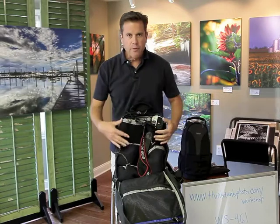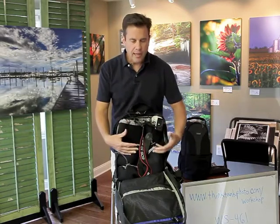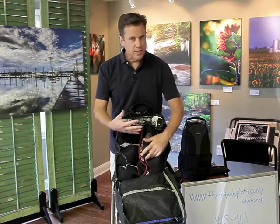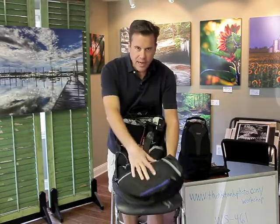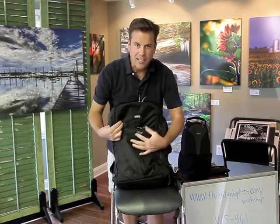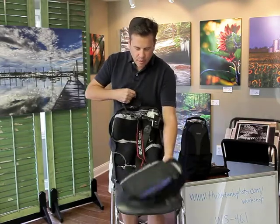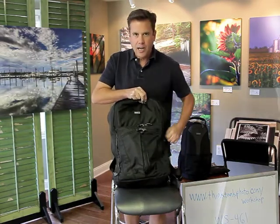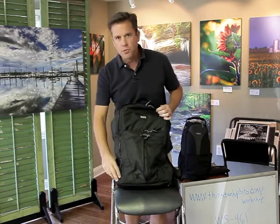This is a good outfit for doing just about 90% of what I do when I go out and shoot. I got all the equipment I need. If I need to take a polarizer, a split neutral density filter, more memory cards, cable release, I've got all these pockets on the inside as well as the pockets on the outside. So, as far as just about all the types of outdoor nature situations that I photograph in, I'm able to get all the equipment for it just in this one small bag.